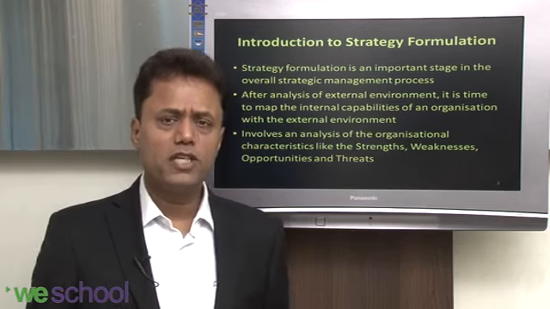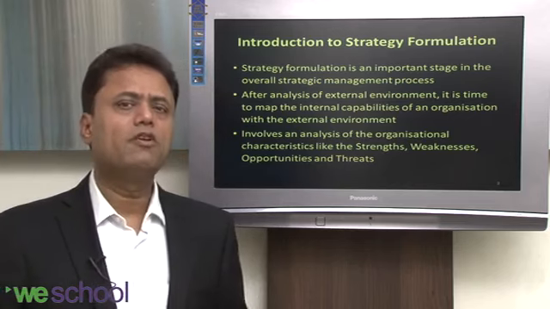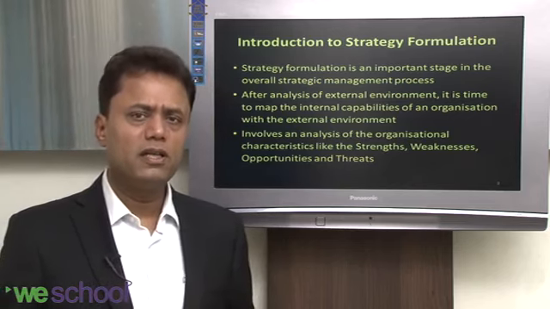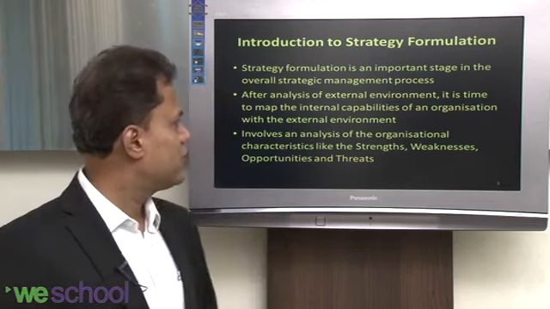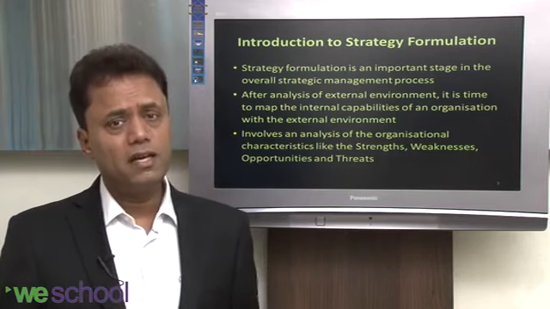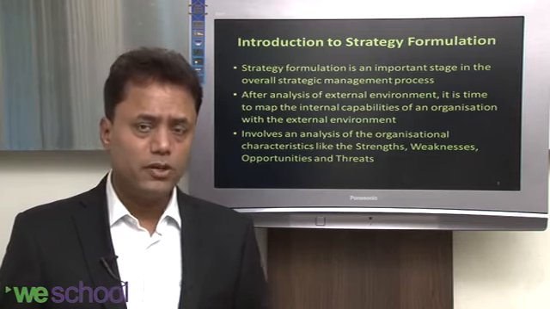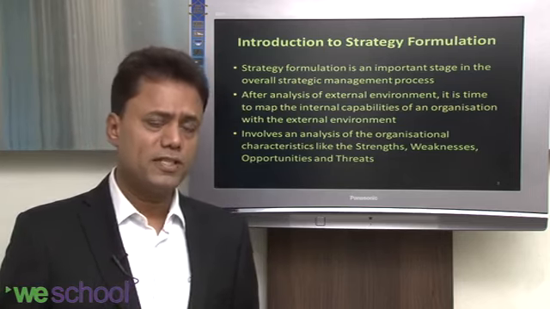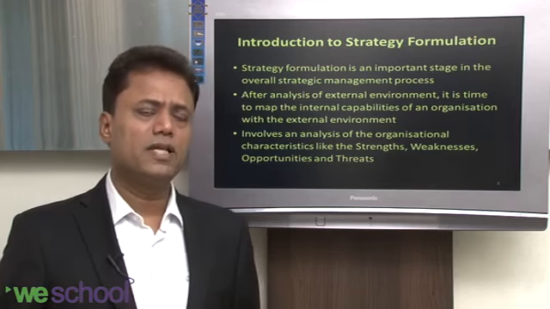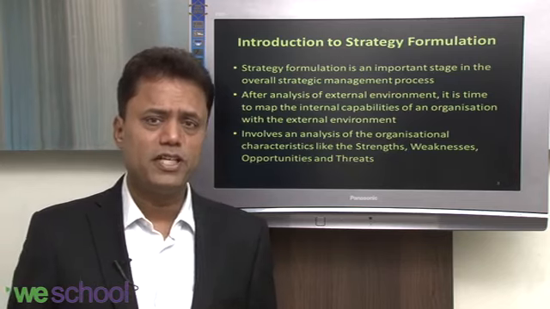This is a very important step in the strategic management process, as I indicated in the beginning. It's all about mapping the internal capabilities of an organization with the external environment. And also, if the external environment demands certain things to be built within the organization, then you need to identify those strategic options and then start building those and making strategic investments towards those initiatives as well.